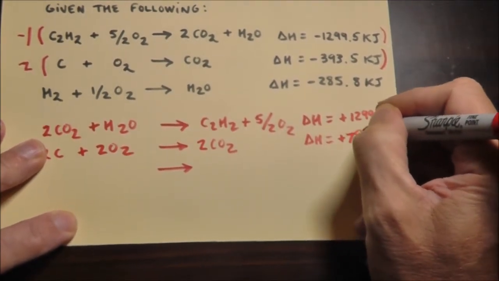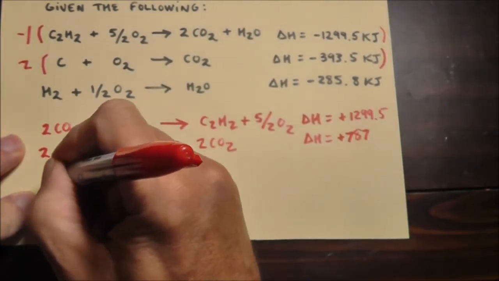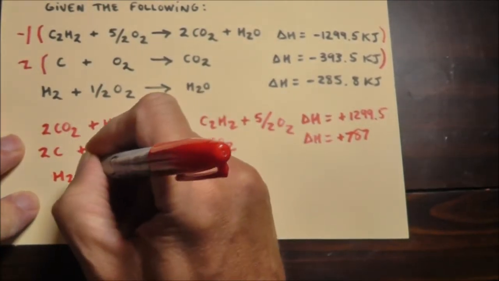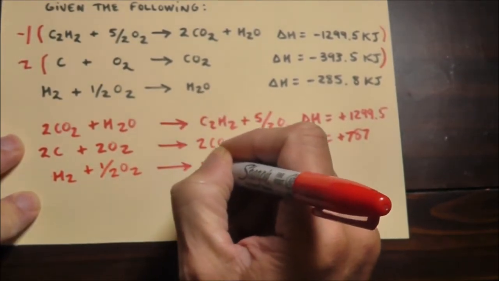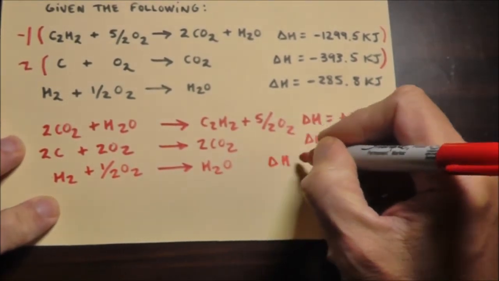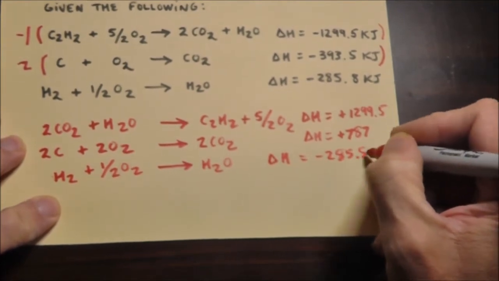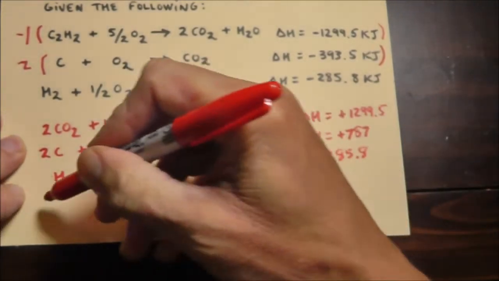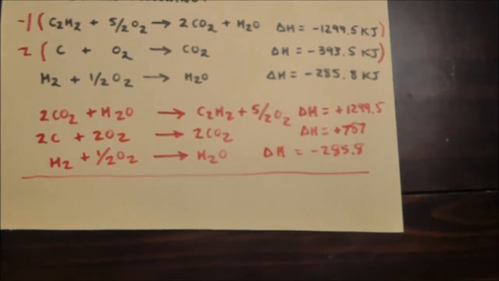The third equation I didn't touch, but I'm still going to write it again. The reason I'm writing all this again is I want to make sure that those O2s cancel and that I get what I wanted. So delta H here doesn't change. It's still the same thing, minus 285.8. And I'm hoping that when I do this, everything's going to cancel perfectly. So let's make sure that it does, and then I get the equation that they asked for.